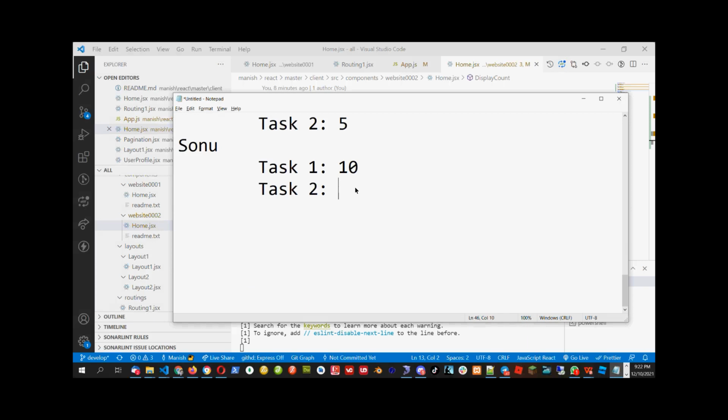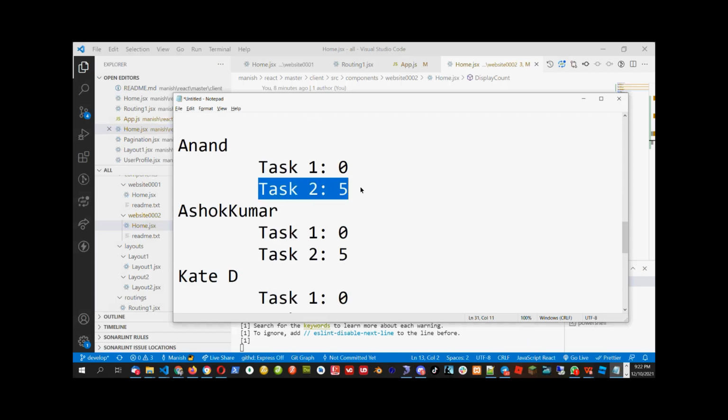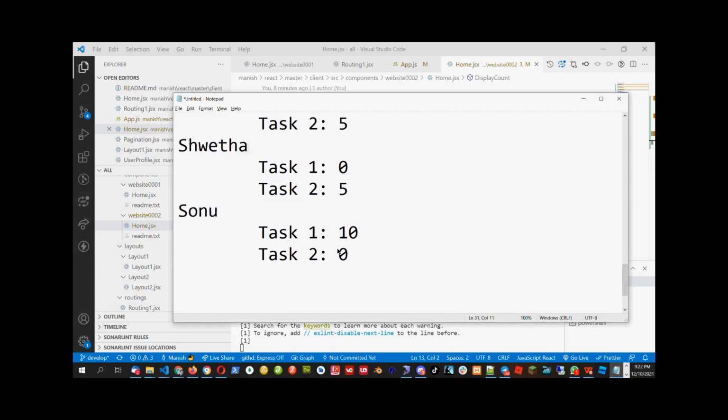There are a lot of problems in your solution, so I have to give you 0 for this task. Everyone else gave me the solution, but it's not 100% right, which I was expecting. Some of you have given 100% right, but at least whatever you did is also not wrong, so I give you 5. But Sonu Singh, your solution is absolutely wrong.